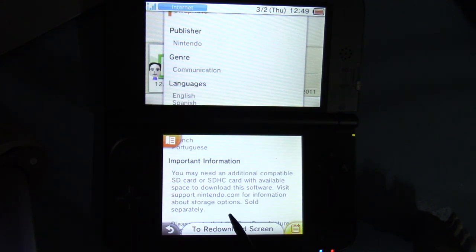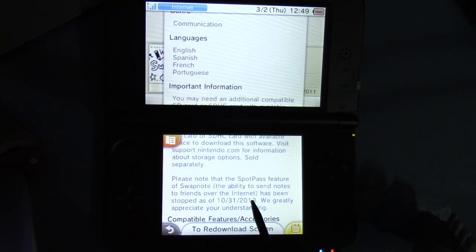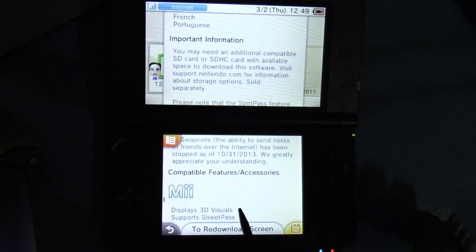Important information. You may need an additional compatible SD card or SDHC card with available space to download this software. Visit support.nintendo.com for information about storage options, sold separately. Please note that the SwapPass feature of SwapNote, the ability to send notes to friends over the internet, has been stopped as of October 31st, 2013. We greatly appreciate your understanding.